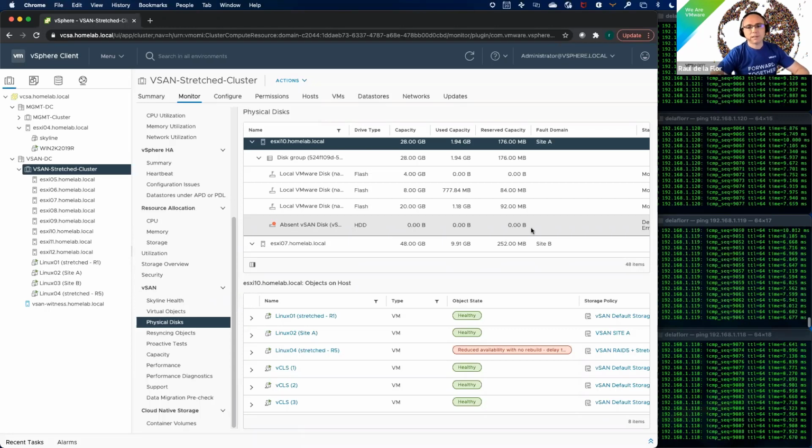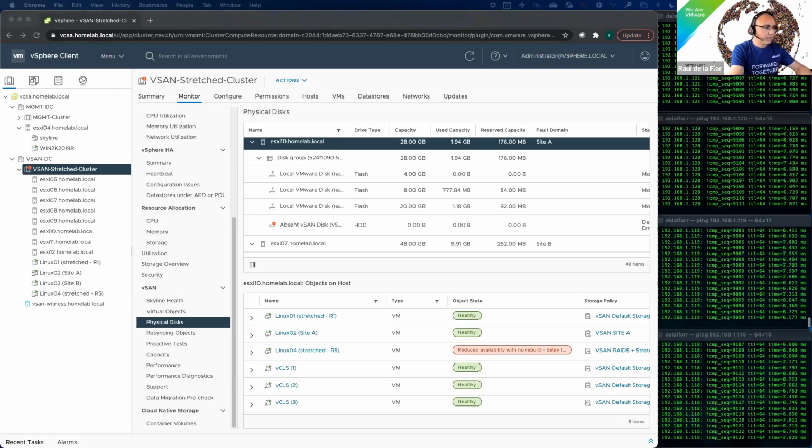And what is going to happen is, when it comes back, I will have stale components. That means I have the component, but it's not up to date. It is going to check the configuration serial number on the component, and it's going to see that it is old and needs to be updated. So it is going to resynchronize the data and it will be back to active. Well, we can see also Linux 05 was affected.